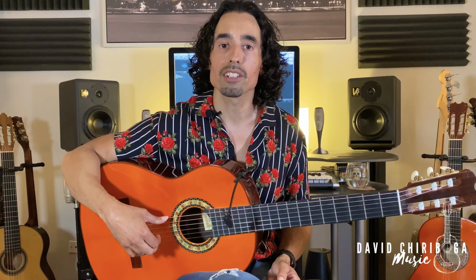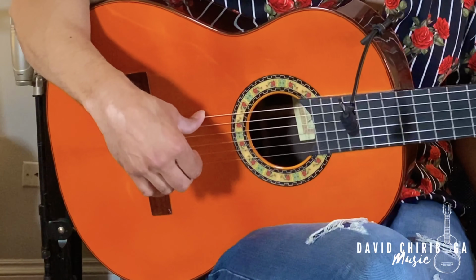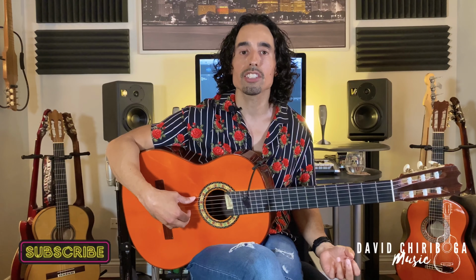So when we're performing Alzapua, we just want to adjust the thumb angle and bring it into about 45 degrees. That's a nice general rule of thumb. Some people like to take it a little more extreme and take it almost to a 90-degree angle. For me, that's a little too extreme, but that's more of a player's preference. By changing the angle, you'll notice that it's a much better position to attack the string, and the sound will be much better and more intense.